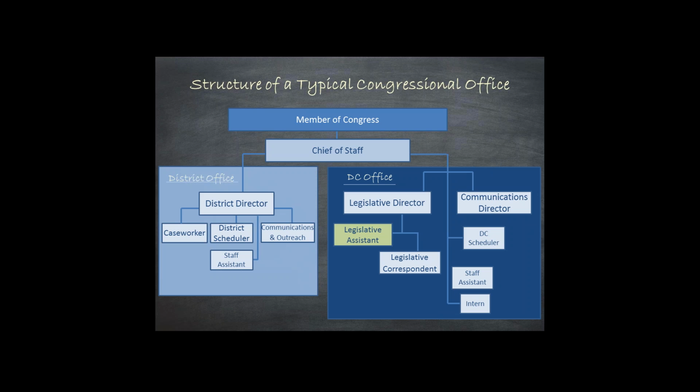So we just had a question about how much time the members of Congress spend in their district versus DC. The way that a legislative work week happens is usually votes start on Monday night. So a lot of times the member of Congress will be in their district for part of Monday morning, fly into DC to make sure that they're back for votes on Monday night. So they're in DC Tuesday, Wednesday, Thursday, and for part of Friday when they fly back. And that's kind of a typical work week.